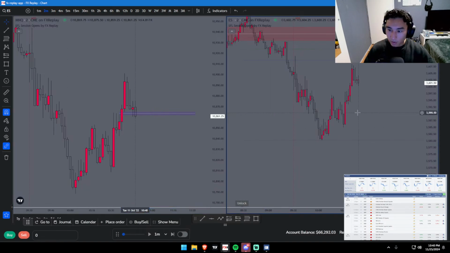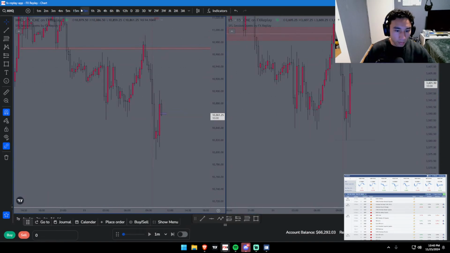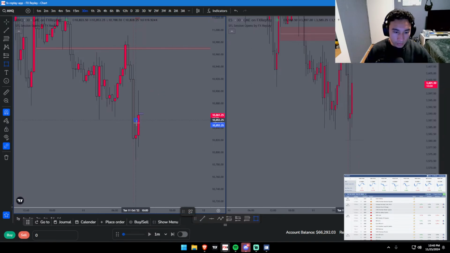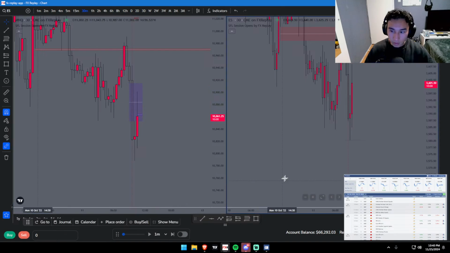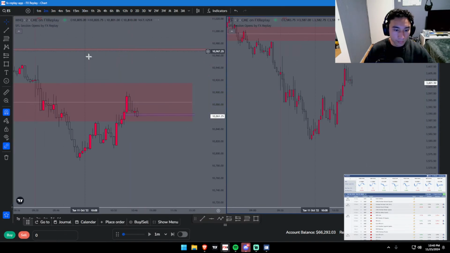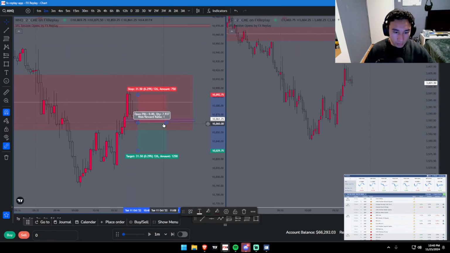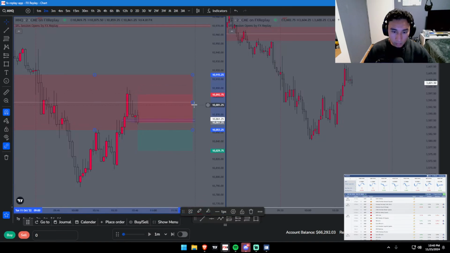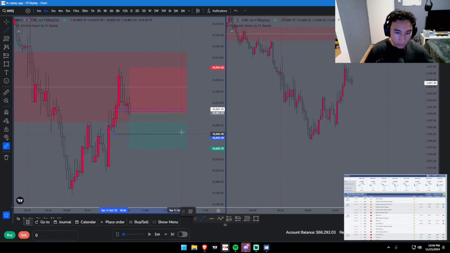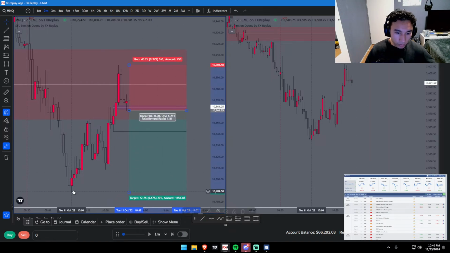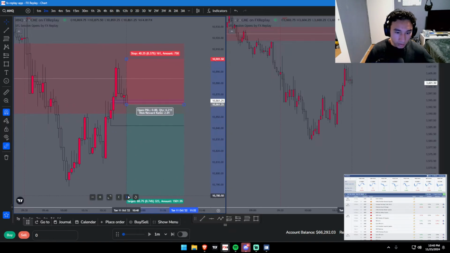ES didn't tap optimal trade entry, but that doesn't matter because we're still inside of this 30-minute SIBI on NQ, so we don't have to. This is that inversion closure below. That's the entry there. Stop at the high. Break even will be at this low. First TP at least 1 to 2. That will be extended there.